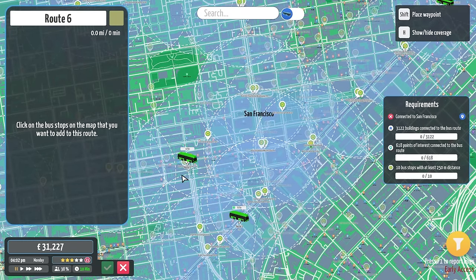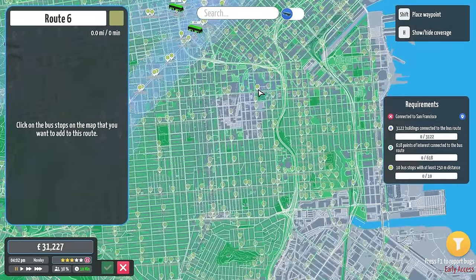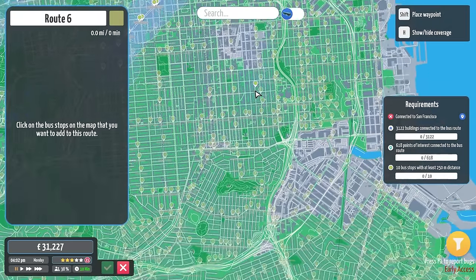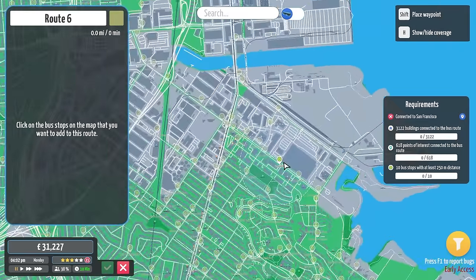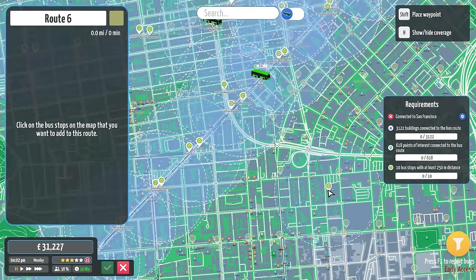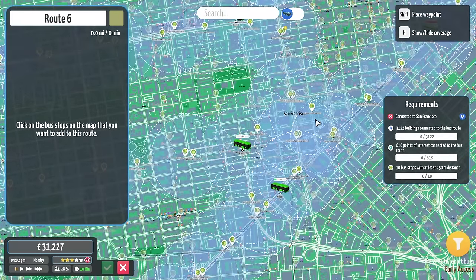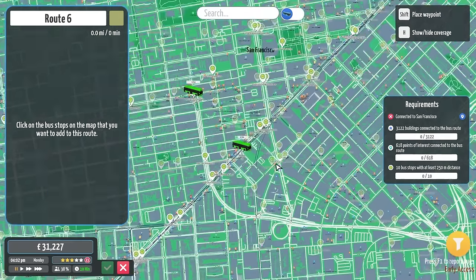We have a fair few buses here that we can make it do the loop around, but I feel like we should make it go in a different direction. Maybe we bring it down this area. I don't know how we would bring it down this area. We'll kind of see. But where's that loop anyway? I believe the loop is just here. So I can bring it up, turn it down, and maybe this is the new loop. Unless I bring it up this way.